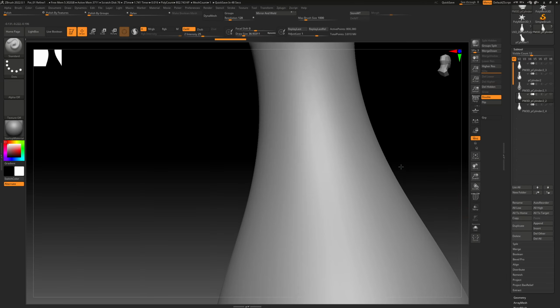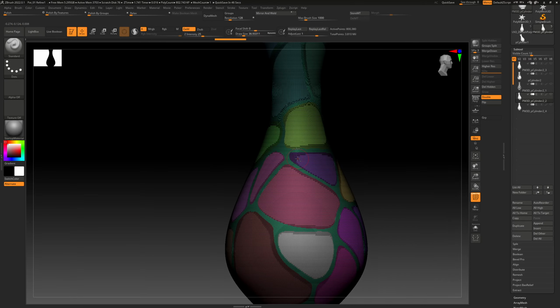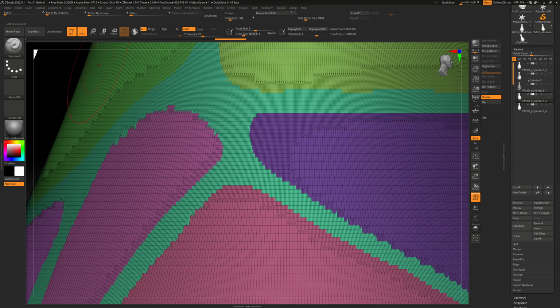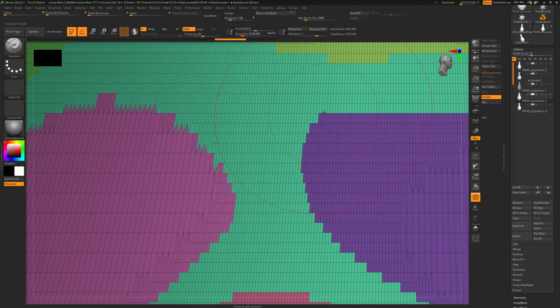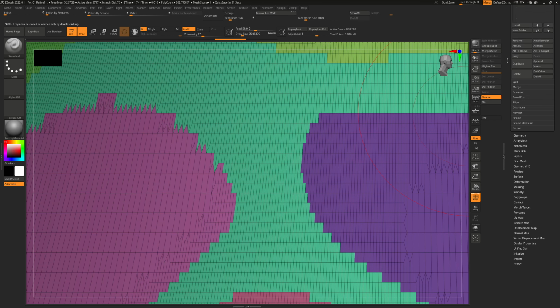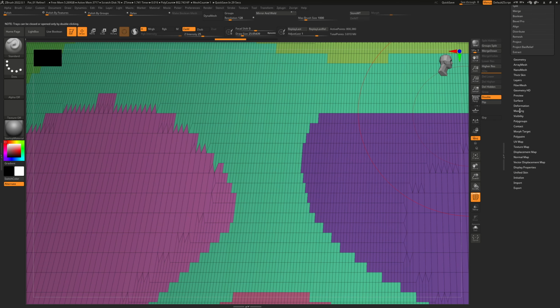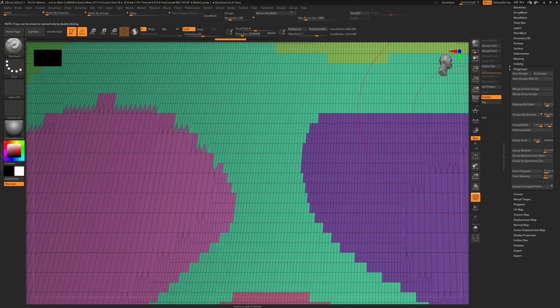Now we will polish by groups. If you see here, the jagged edges are getting removed. You can find this in the polygroups tab.